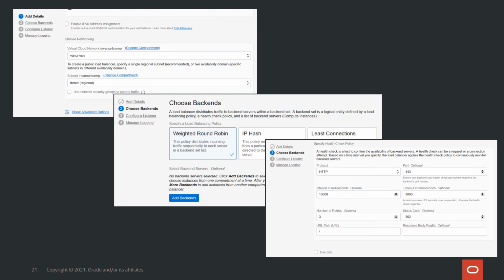I want the back end to be SSL traffic. And I want to look for status code 302, which is found. We do some redirecting behind the scenes within Autonomous Database, and we're frequently returning the status code 302. So that's the one I'm going to look for to know that my Autonomous Database is alive and up and running, and it's serving that HTTP interface.